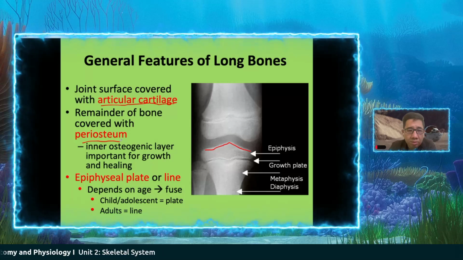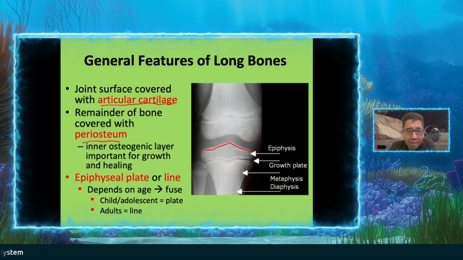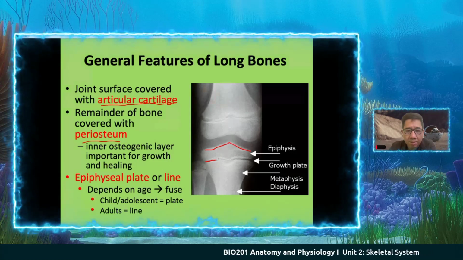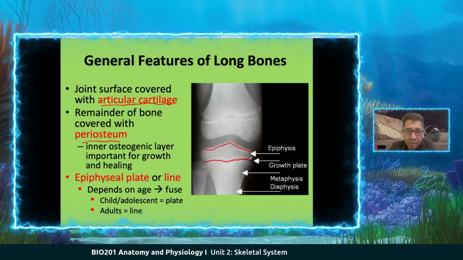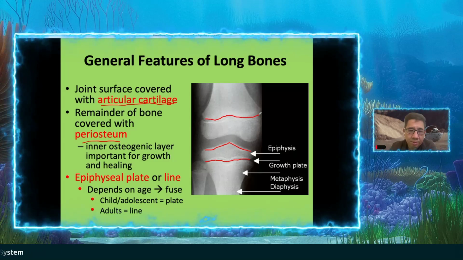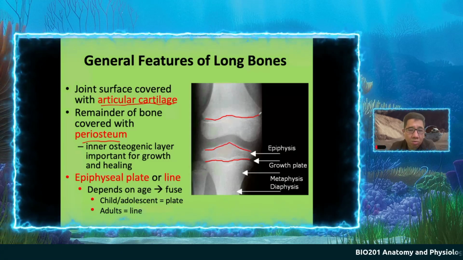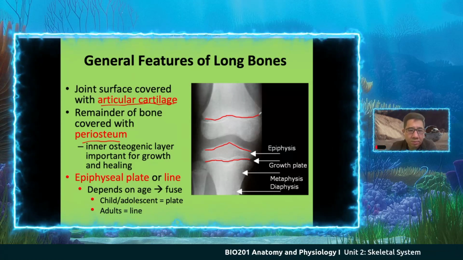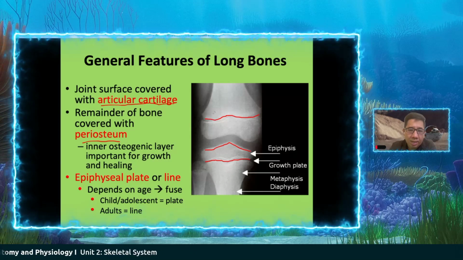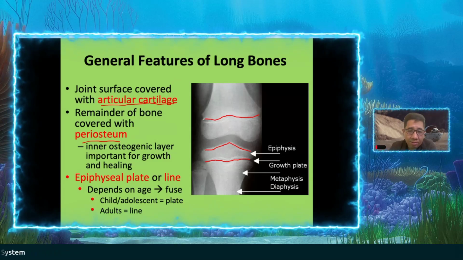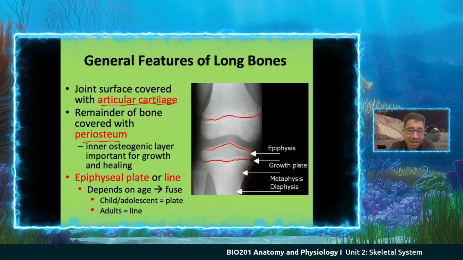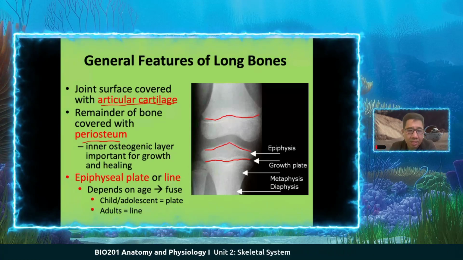You also have what we call the epiphyseal plate or epiphyseal line. The epiphyseal plate is right here. This is the picture of a young person. When you are young, you have these epiphyseal plates, meaning that this plate tends to grow and helps your bone actually grow. The epiphyseal line: when you become an adult, your bone actually stops growing. You're no longer going to grow anymore. So when you're no longer growing, this plate becomes a line, the epiphyseal line. Keep that in mind.